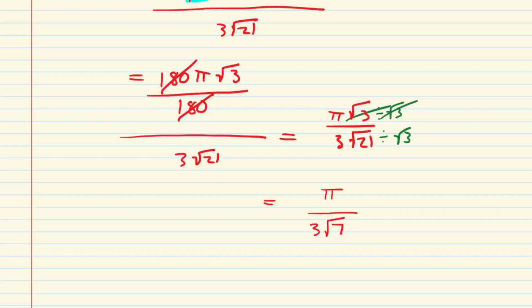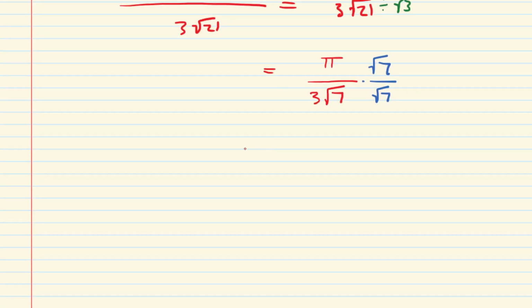If you have a teacher who's very picky, then you might need to rationalize your denominator, so you can multiply the bottom by root 7 and the top by root 7. Holy smokes. Now in the top you have pi root 7, and then over 3 times root 49. But of course, root 49 is just 7. So the bottom is 3 times 7, which is just 21. So this would be a pretty good form here. And then you can approximate that by punching it into a calculator. You would get about 0.396. So this is the correct answer.